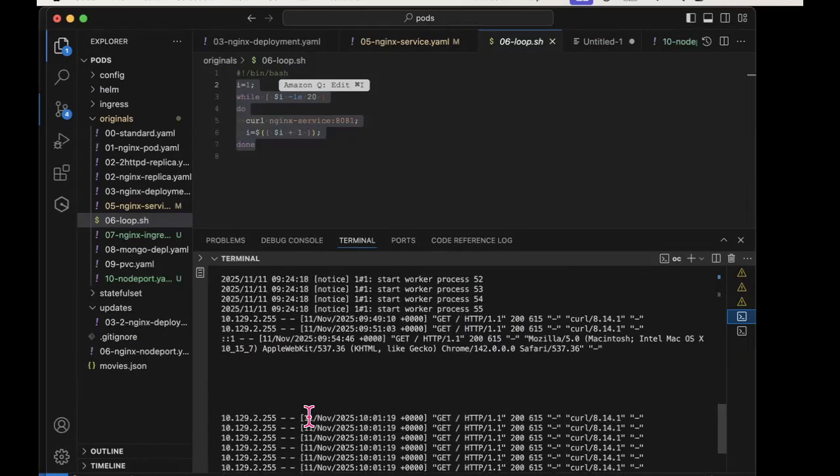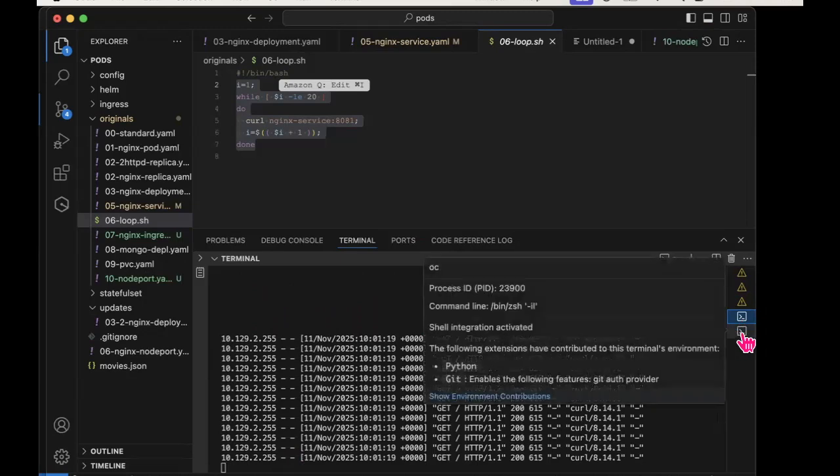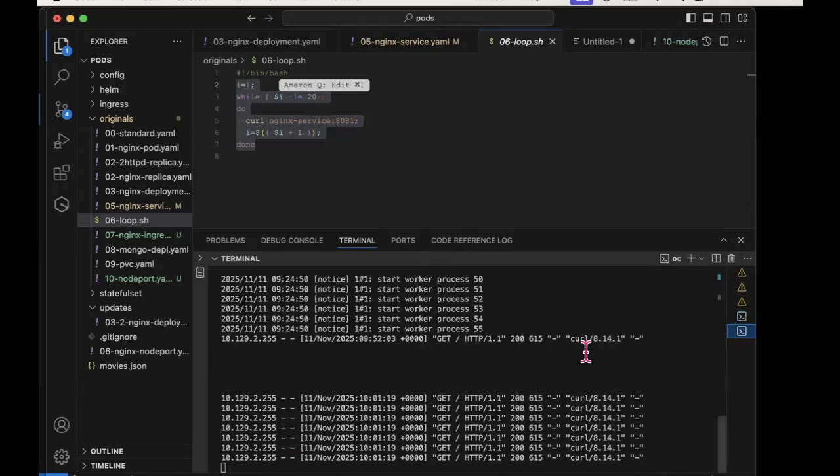Do they all go to one of them? Let's see, 1, 2, 3, 4, 5, 6, 7, 8, 9, 10, 11, 12, 13. Okay, there's 13. And so it should be 7 in the other one. I don't know where the other one is though. Let's see, is it here? 1, 2, 3, 4, 5, 6, 7.